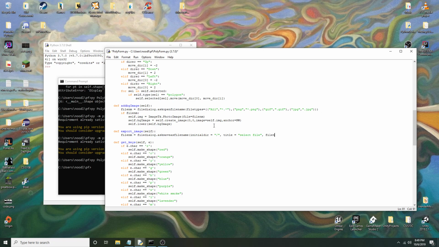The file types will allow either to filter by PNG or all files.